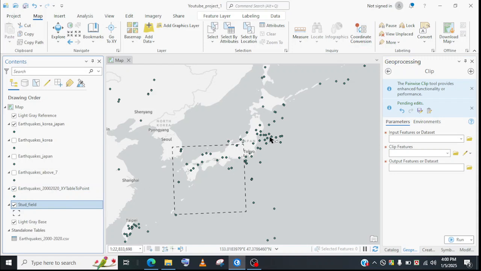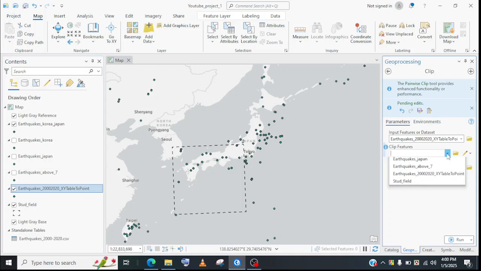We can drag and drop the layer here, or we can use this drop down menu as well. So for the input features we use the main data set, and for the clip feature we'll use the study area. Then run.